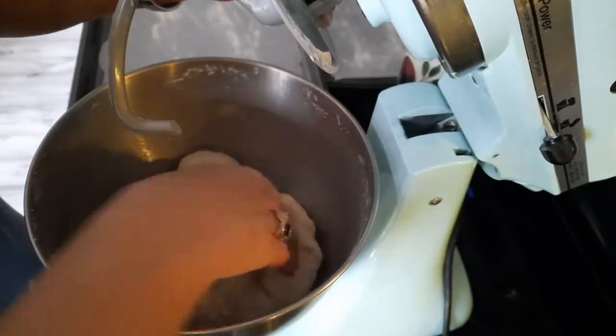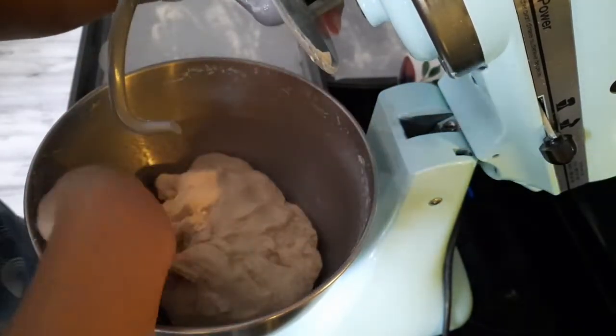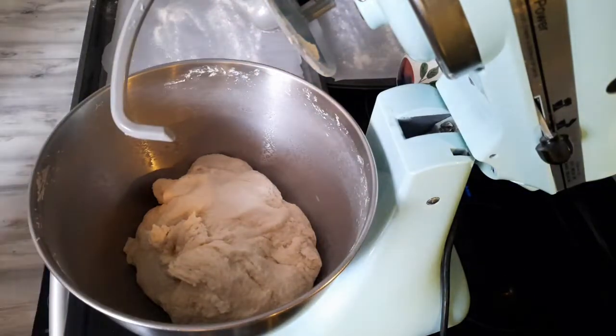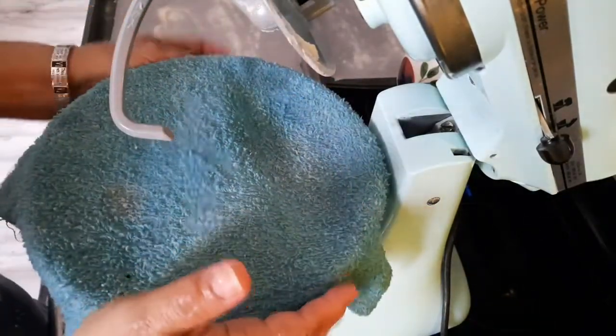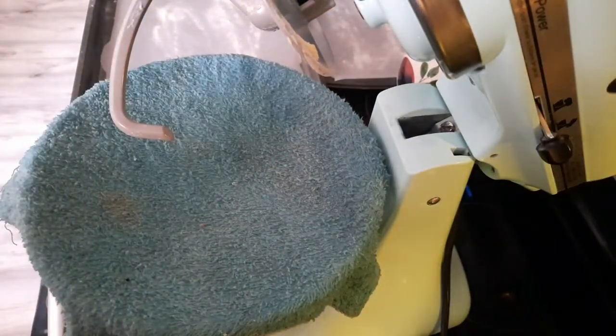I like mine a little softer. This is still, you know, it tears up. I want mine a bit more stretchy. Gluten it. So what I'm going to do is I'm going to let it rest for about 10 minutes. Put a damp cloth over it and let it rest before I begin to mix it, knead it again. So I'll be back in about 10 minutes.